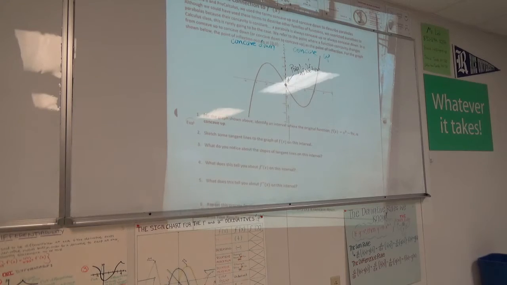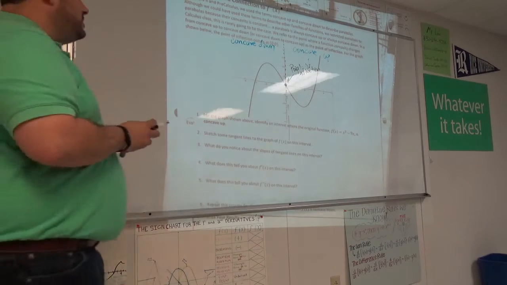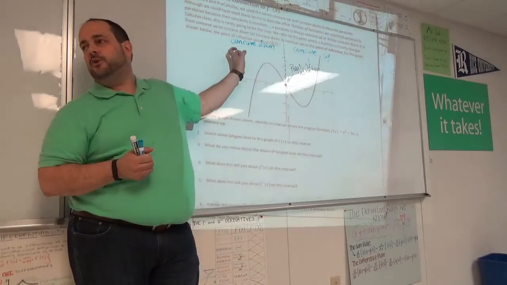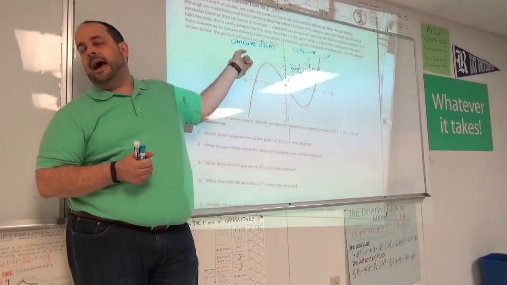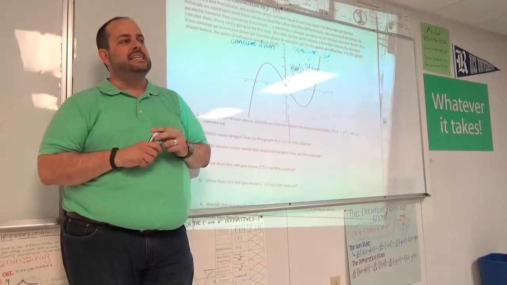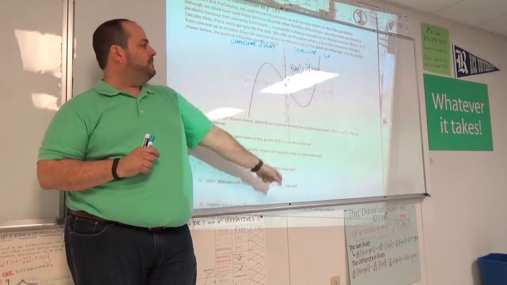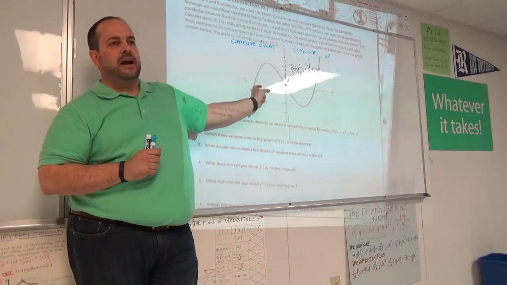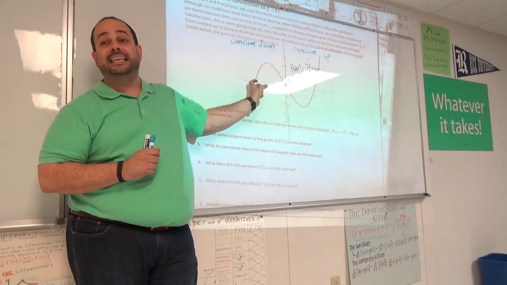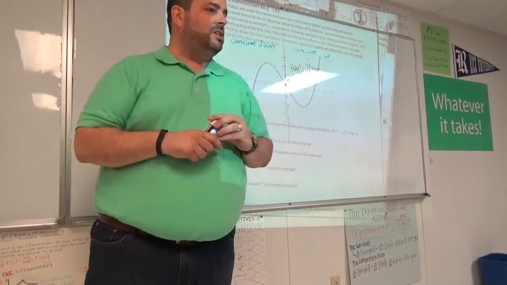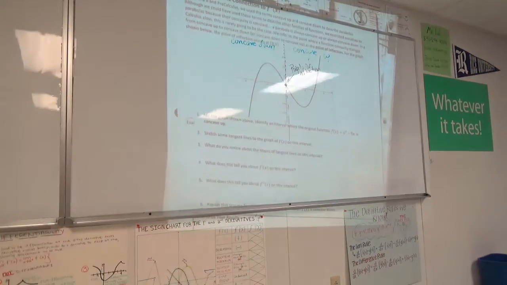Okay. All right, now it's time to do a little bit of drawing. On the side of the graph where you have concave down, I want you to create at least 8 tangent lines. One more time. On the side of the graph where the graph is concave down, create at least 8 tangent lines for me, please. I'm going to walk around, I want to check out those tangent lines. The concave down part of the graph, 8 tangent lines.